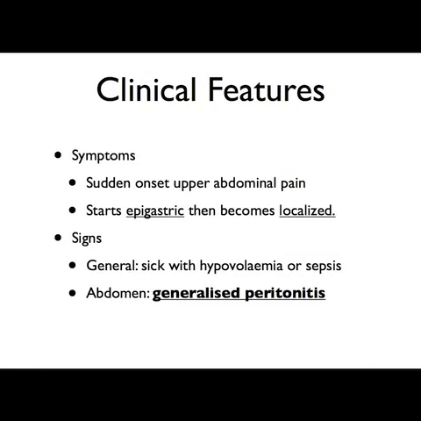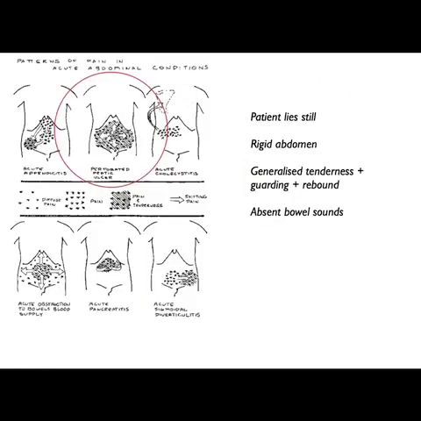Now generalized peritonitis is an important, I suppose, almost abdominal syndrome to be able to recognize on examination. So the next slide really just talks through the things to be looking for. And obviously you want to be going through your system. So, inspecting, palpating, percussing, listening for bowel sounds. So what would you find? Well, they'd be still, unlike in renal stones, where they move around. It'd be a rigid abdomen. And then they'd have generalized tenderness with, obviously, the guarding and the rebound. And the rebound indicates that there's some level of peritonitis present.